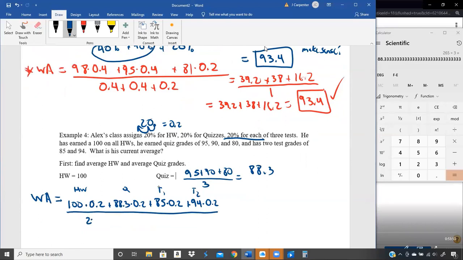So we have the 20% for the homework, right? Nope, because I just wrote it as a percent. Got to write it as a decimal. We got to be consistent. So 0.2, that's the homework 20%. Here's the quiz 20%. Here's test 1's 20%. And here's test 2's 20%. I would not put in a fifth 0.2 in total, because that would be test 3, and we don't have a grade for test 3. So that's why it's not there.